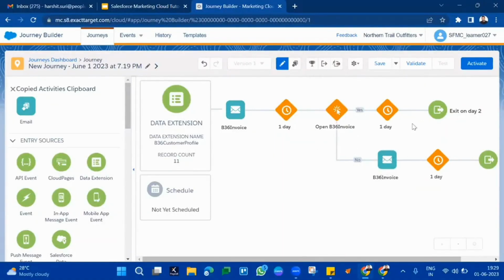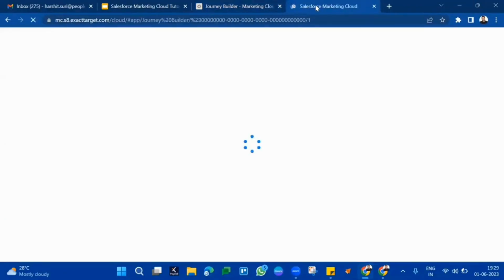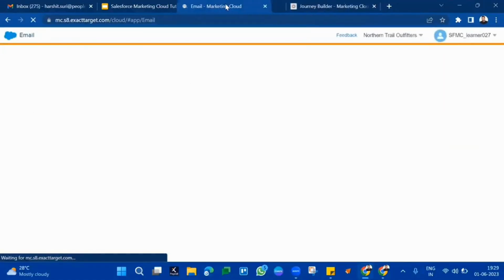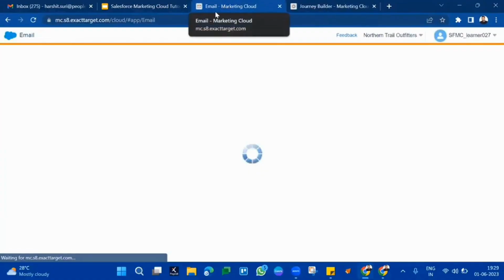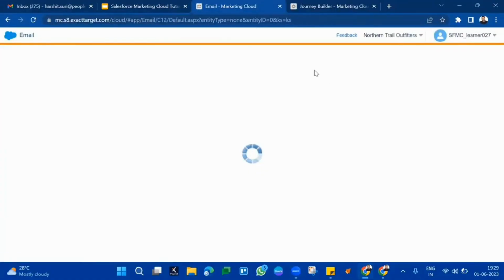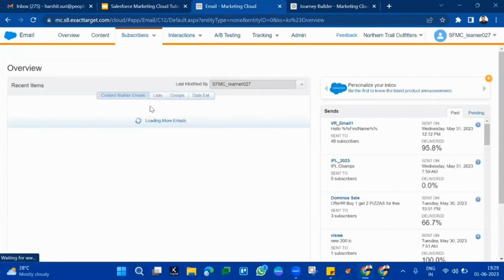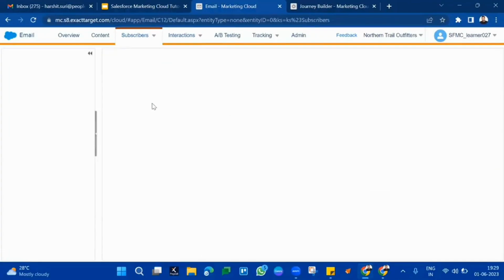Now guys, this is the decision we have taken on the engagement of the customer. We also want to take decisions based on the data we have inside the data extension. Like we discussed with the use case yesterday, the data extension we have is storing countries of the customer. What is the primary reason to store countries? Because for specific countries, people don't understand English. And if you send them anything in English, that is not going to reward you.